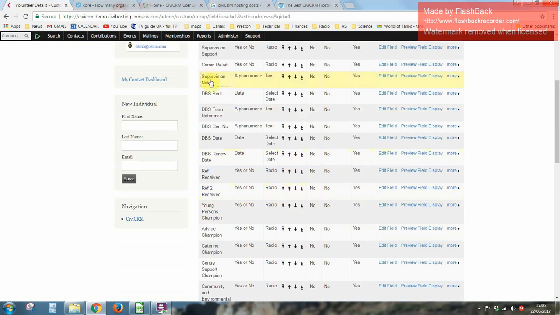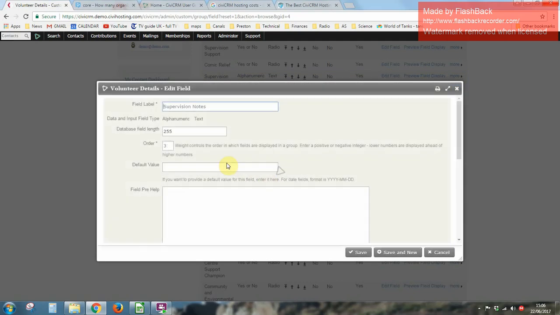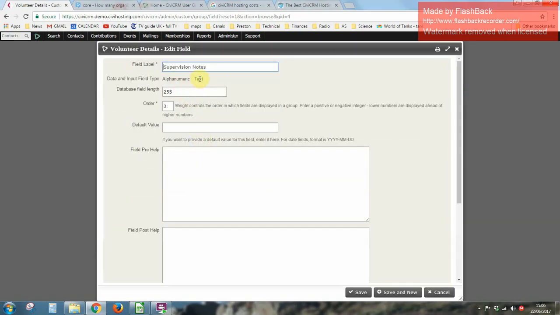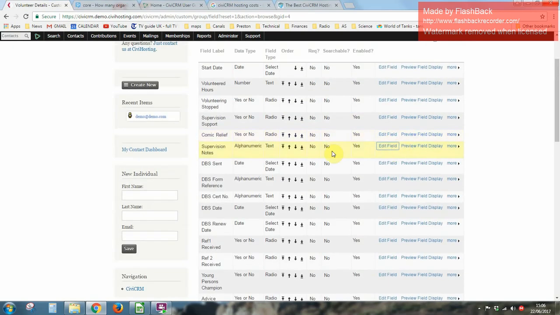And if I look into here, you'll see supervision notes. There it is. So if we go into edit field, you'll see that it's set up as an alphanumeric text with a database field length of 255 characters. Well, that's not right. So what I'm going to do is delete it.